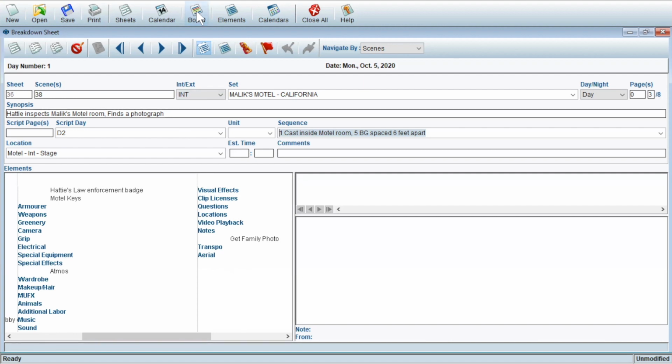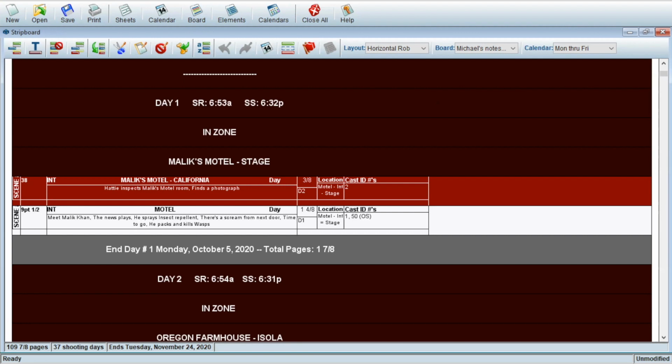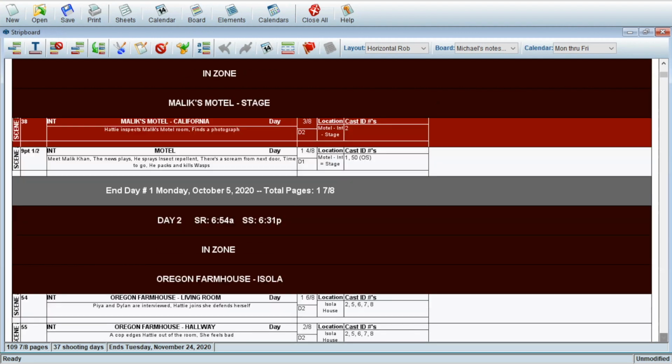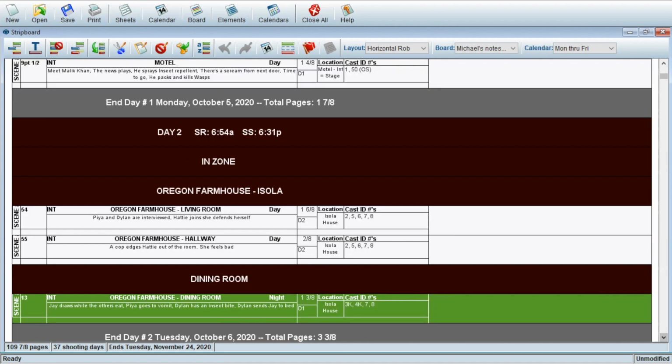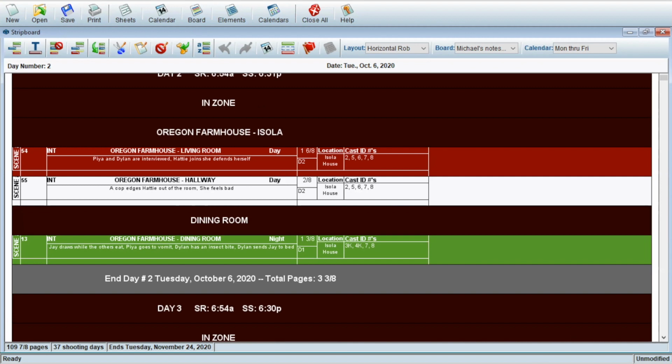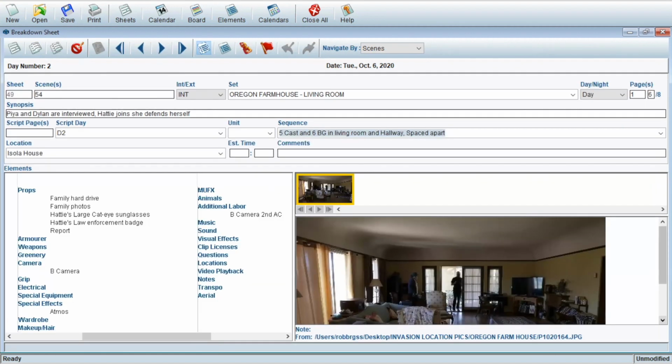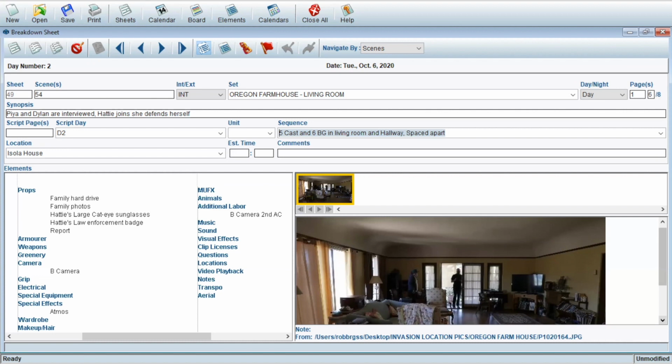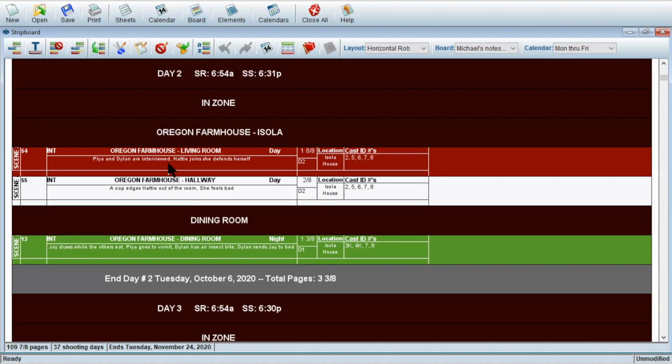And you do this for every single scene in the movie so that you can put it into what looks like this, which is a schedule. And this tells you how much you're going to shoot on every day. So each of these scenes is full of all of these details. These are photos from the location scout so that everybody would know what we were talking about. You know exactly who's going to be in it, what they need to have with them, what special personnel, where you're going to be in these locations, and how many pages you're shooting for the day. And that, in a nutshell, is a 101 introduction to scheduling.